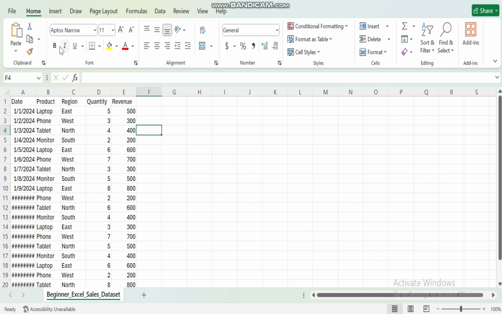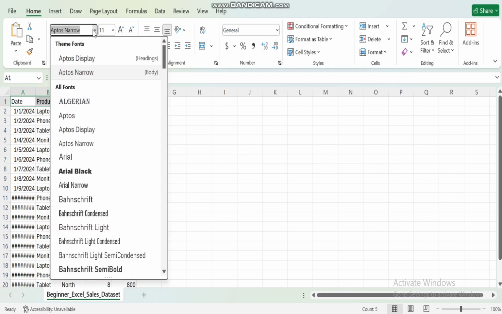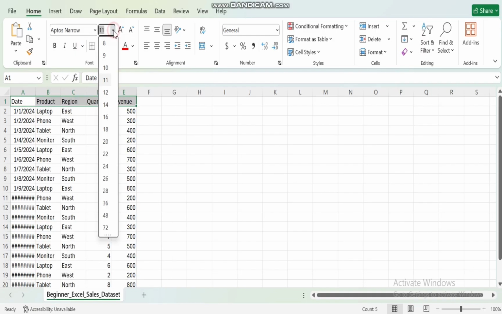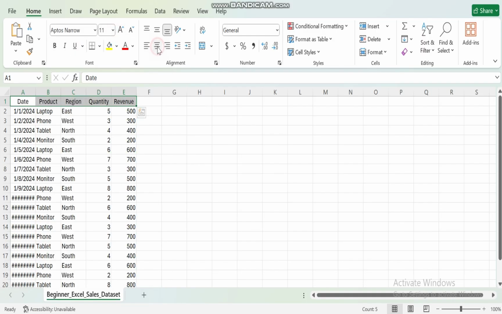Now, once we are done with this, these items over here help you to format your values. For instance, if I have these and I want to change my headers, I can just come here and make this bold. We can also change the font style. We can align it in the middle, or align it to the left or to the right. So we have all of these items here that you can play with.